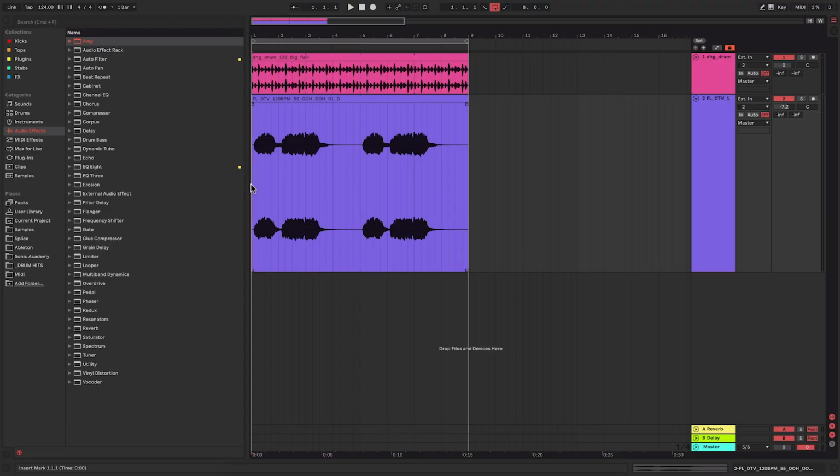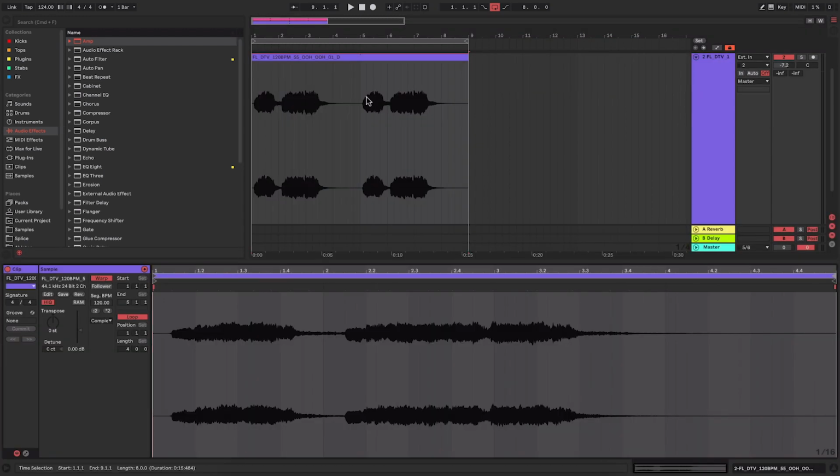I've set this up as an example. I've just got a beat going here and a simple vocal that I found in a sample pack. It's nothing amazing, but what we're going to do is loop that vocal up. At the moment it is already a loop, but I'm going to make that a much tighter loop. I'm going to jump straight into here and use the loop region. We need to make sure our clip is set to loop, but we're going to use this loop region up the top here to really shorten it down.